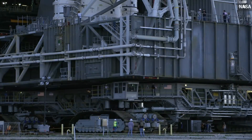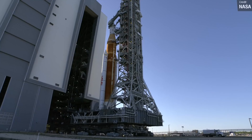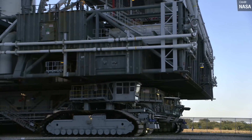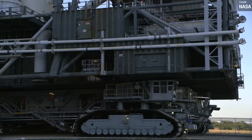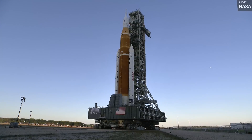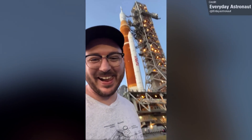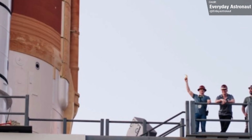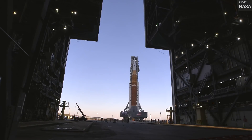I think the biggest event of last week in the eyes of many, myself included, was the long-awaited rollout of NASA's massive Artemis 1 rocket, the Space Launch System, better known simply as SLS. It rolled out of the Vehicle Assembly Building at a blistering speed, at one point nearly reaching an entire one mile per hour, which is actually pretty impressive considering the size of the rocket and the associated structures around it, like the launch tower. Tim Dodd, the Everyday Astronaut, shared this amusing shot of one of the engineers holding up a banana for scale. Over the course of many hours, the orange leviathan travelled from High Bay 3 of the Vehicle Assembly Building all the way out to Launch Complex 39B at the Kennedy Space Centre.